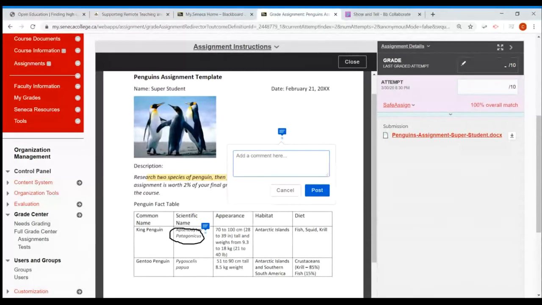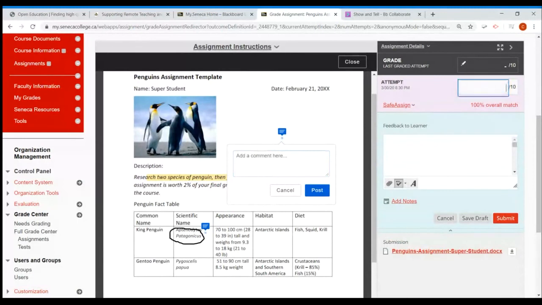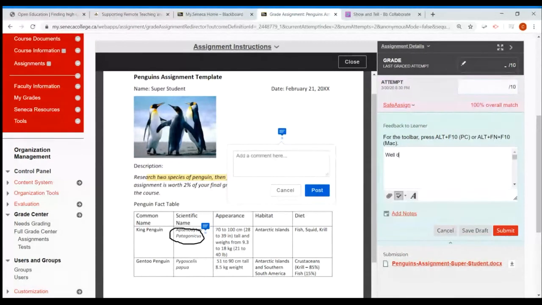Now I want to give them their grade. I come up here and I can grade the attempt, okay? I can put the grade in there. When I click this area, it does expand the feedback to learner area, and I can give them feedback, things to check: check scientific notation, syntax, something like that. The other things, check the comments in line, check inline comments. Something like that. And obviously you'd spend some more time in here crafting your feedback to the student.